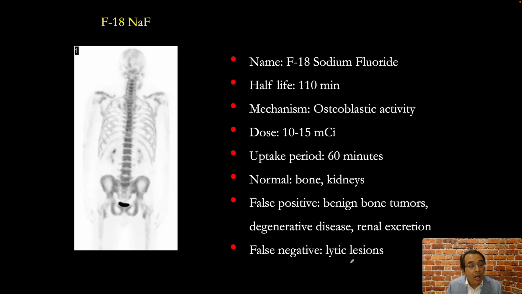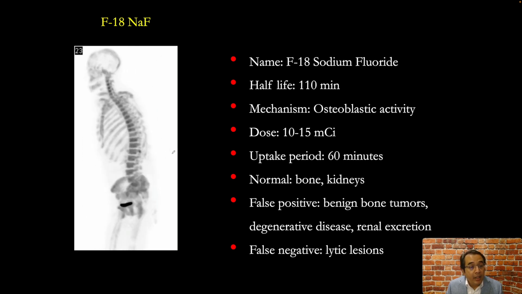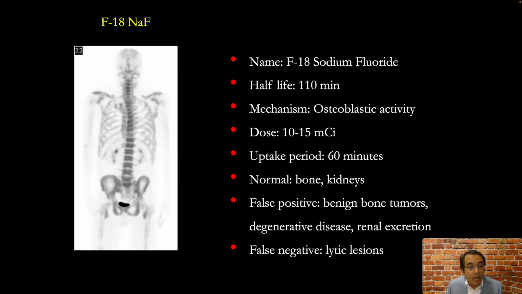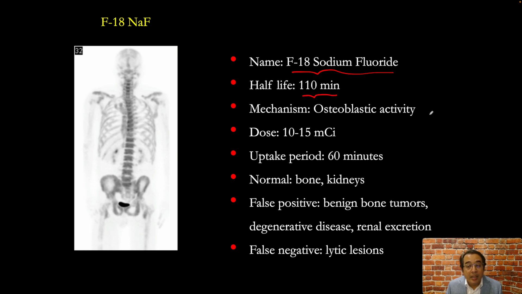This is our next whole body image: F18 sodium fluoride. We see uptake in the bones and excretion from the kidneys into the urinary bladder; there may be faint soft tissue activity in these patients. The radiopharmaceutical is F18 sodium fluoride — again the half-life of F18 is 110 minutes. The mechanism of uptake is just like technetium-99m MDP or HTP, which is osteoblastic activity. We inject 10 to 15 millicuries intravenously, wait about 60 minutes, and then do the acquisition.